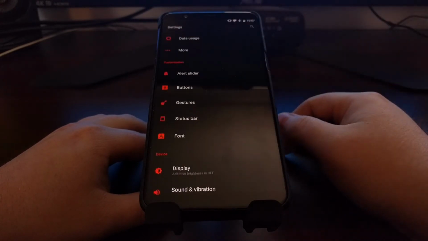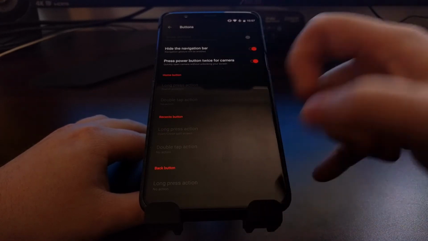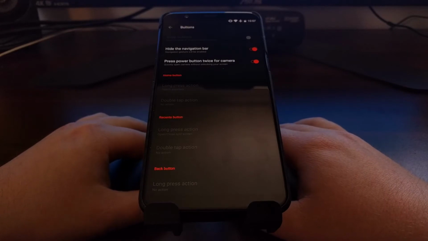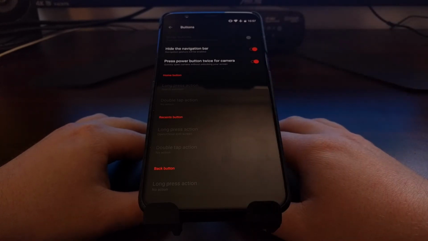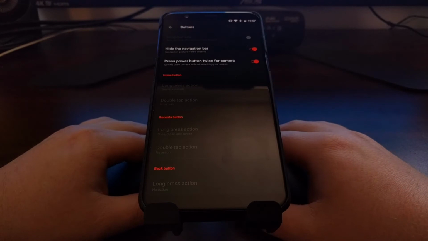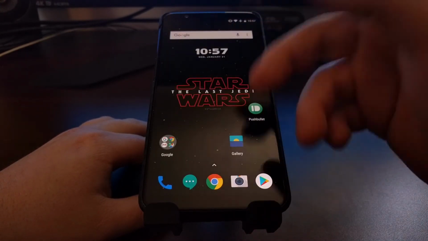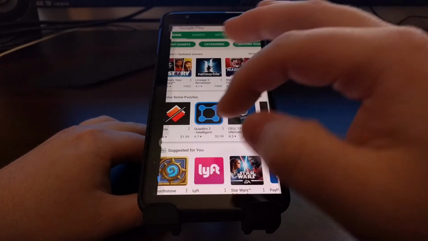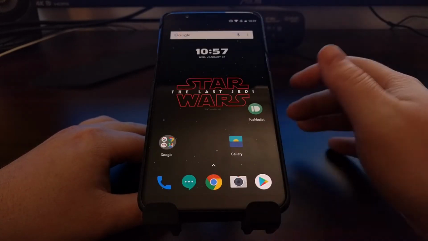And actually, the first time you enable this toggle, it's going to give you a little demo at the bottom. It's going to show you the three different gestures that they are using to replicate the back, home, and recent buttons. I'm going to give you an example of that. A regular swipe up completely will, just like how Apple does it, take you back home no matter where you're at. A full swipe up gesture takes you back home.